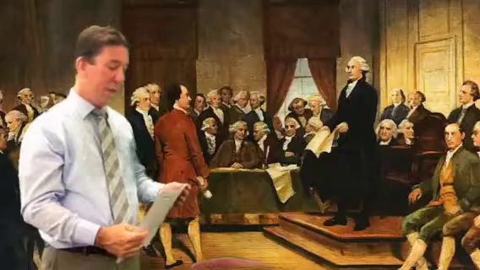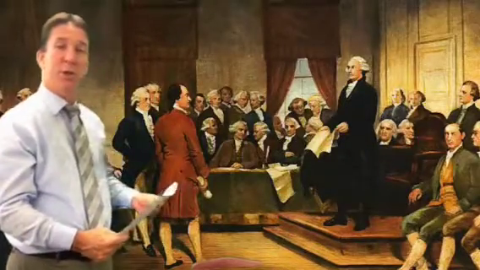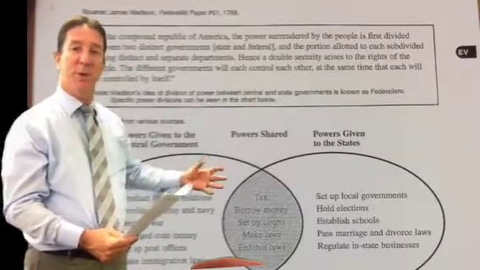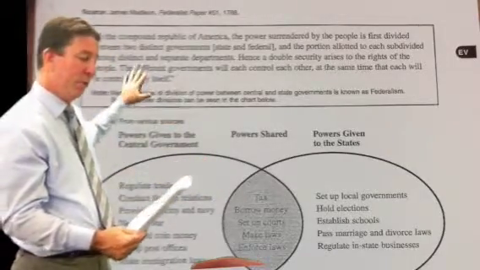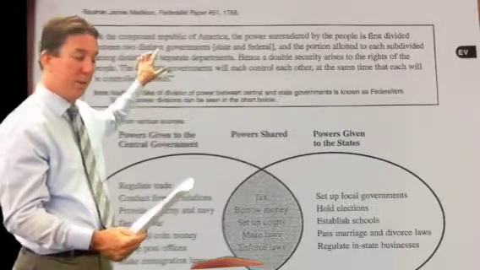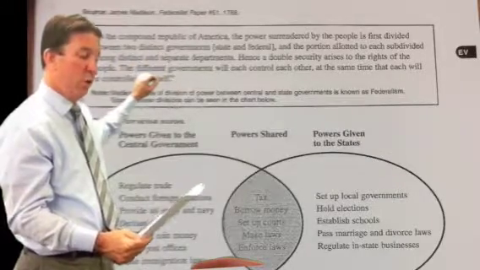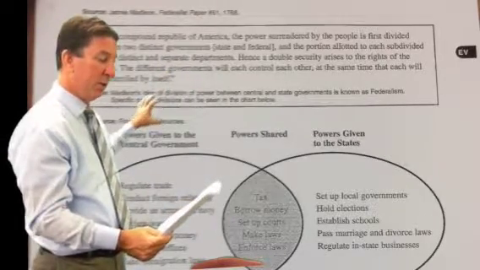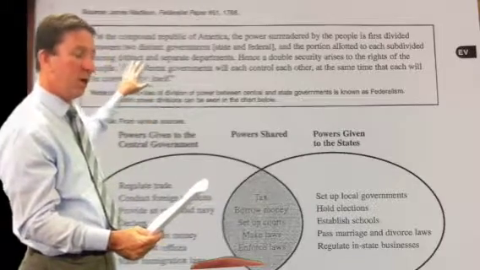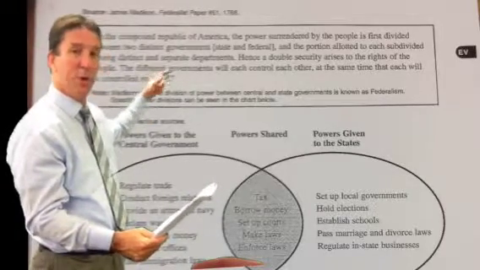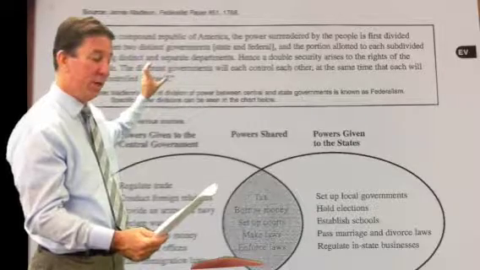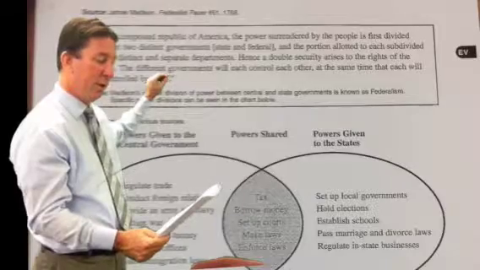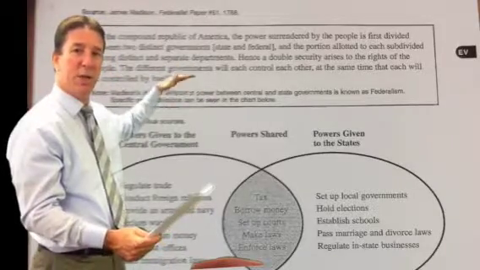We start off with document A, which we just looked at a little over a week ago, and this is the whole concept of federalism. So we look at the document. Once again, we want to make sure we know who's writing the document. You see it's James Madison. We notice where it's from, one of his essays. And then we look at the actual text of the document. It talks about a compound republic. Okay, compound, we talked about what that was. It's a combination of states and the federal government, and how the powers are divided between the states and federal government.